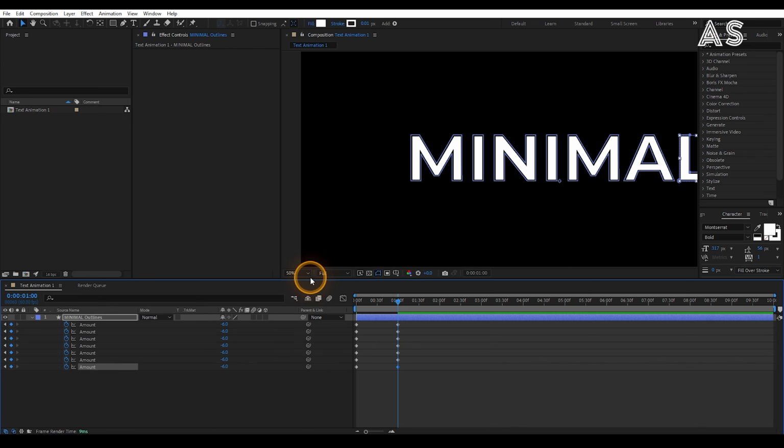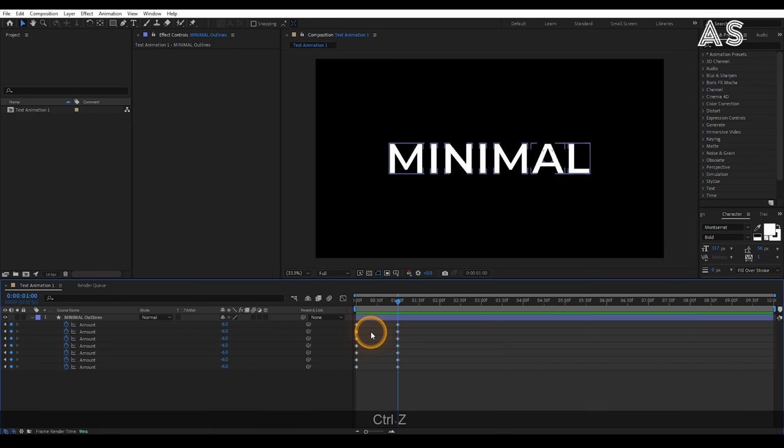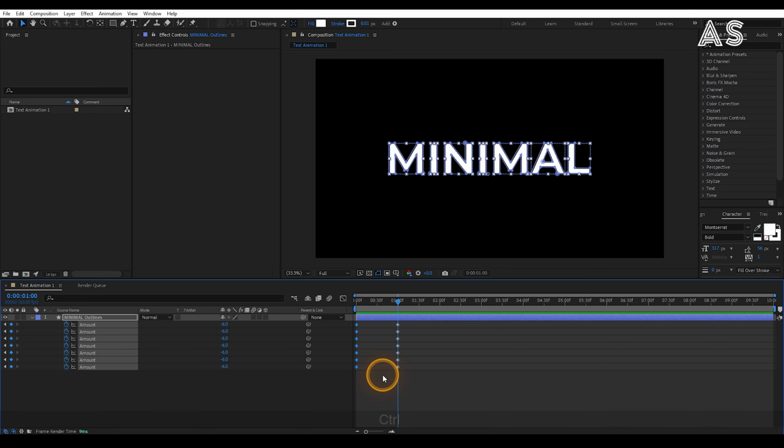And after that, select the first keyframe and go to 2 seconds. Copy all the first keyframes and paste them there.